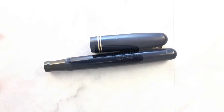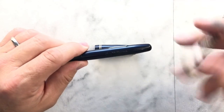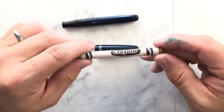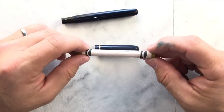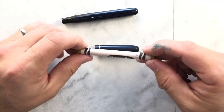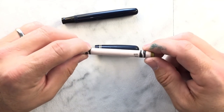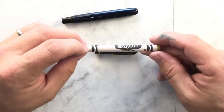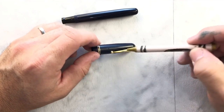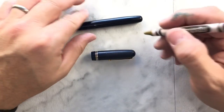No pen with imprints is complete without a fill in there, and I'm using a professional grade pen restoration tool here. You can buy this at any children's toy store, or say Meijer or Target or Walmart, depending on where you live. It's a Crayola crayon. I'm going to use gold in this case, as the trim on this pen is gold and the nib is gold, which isn't in there yet, but we're going to try gold here.